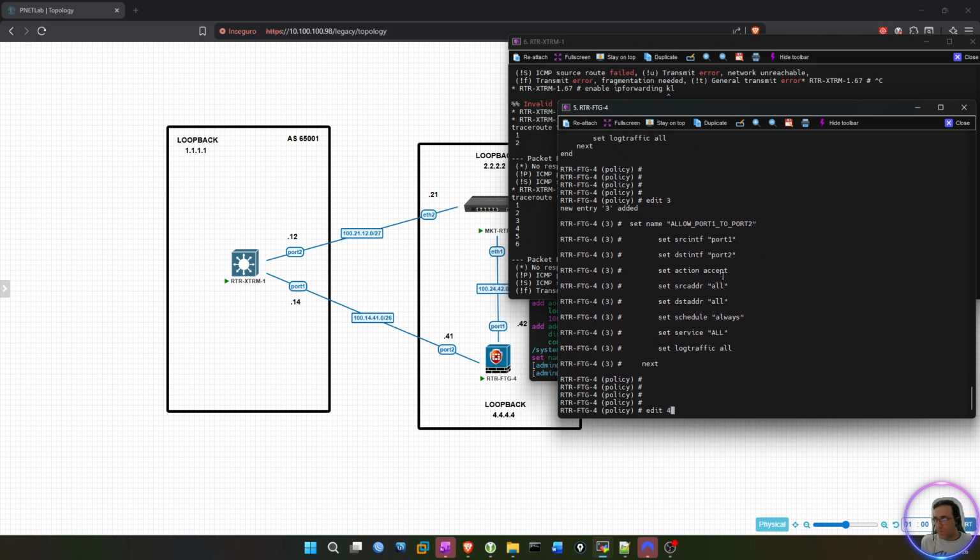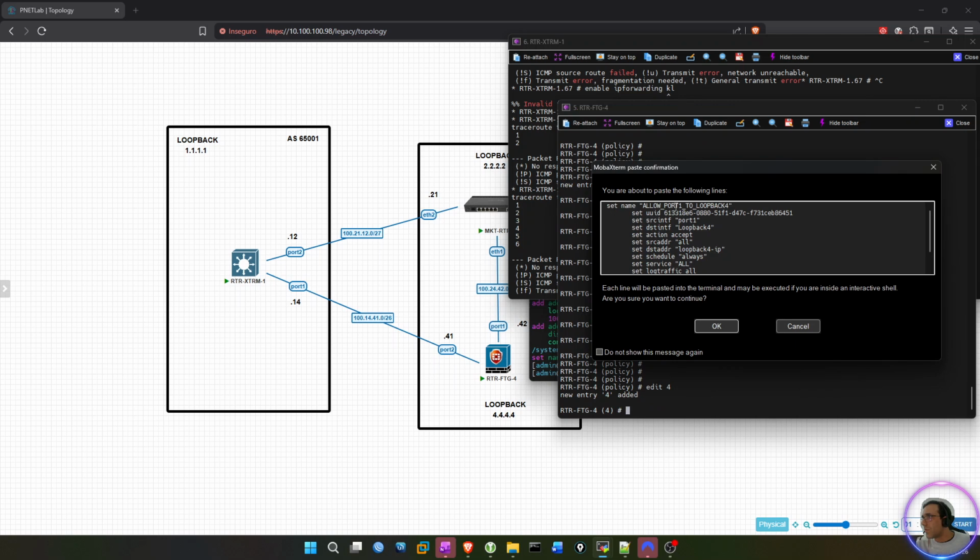Let's edit 4, and for the 4 it's port 2 to port 1. Destination address all.